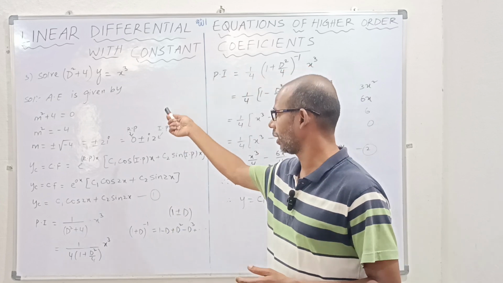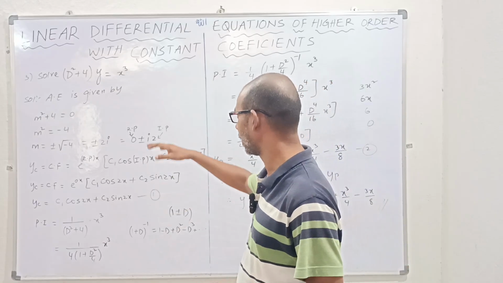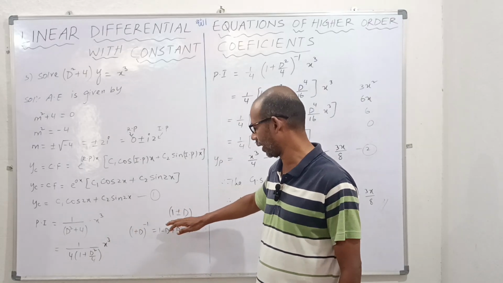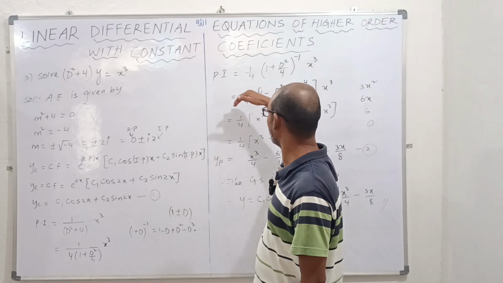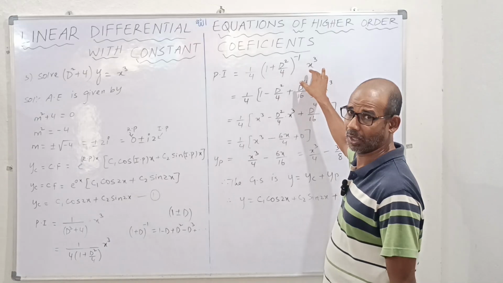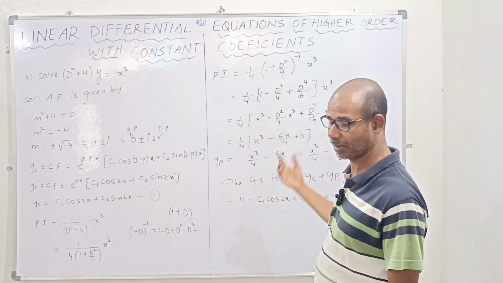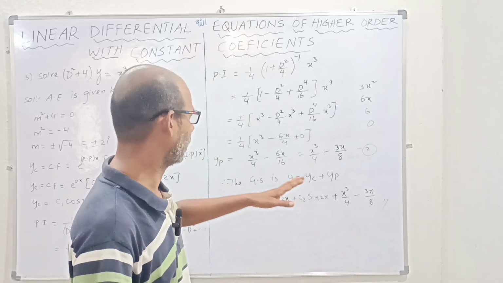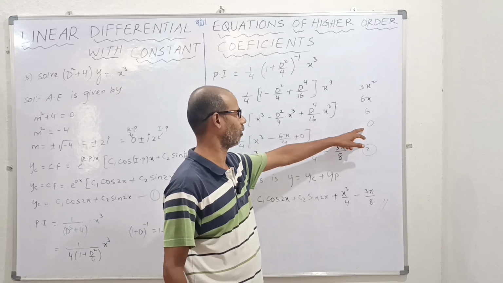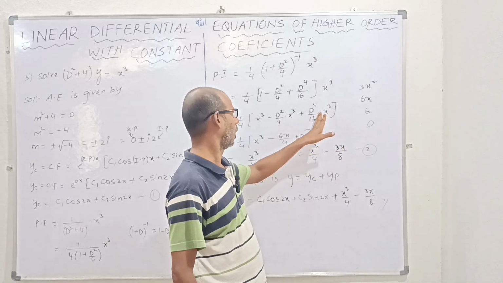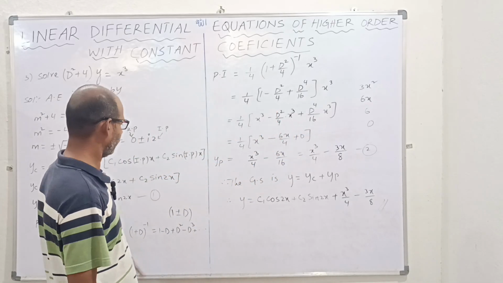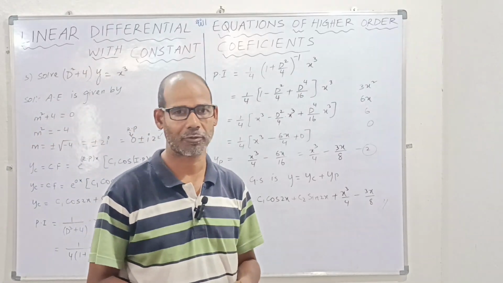And the third case is this one. Here we have an algebraic function. To find the particular integral when the function is algebraic, you always try to write the denominator in terms of 1 plus or minus d, take it to the numerator and expand it binomially. How many terms we have to take depends on the given function. We take only those terms up to which the differentiation becomes 0. Here the fourth derivative becomes 0, so we can take only up to here. This one is not needed because it is 0. Okay. So therefore, we have done three different cases of problems.